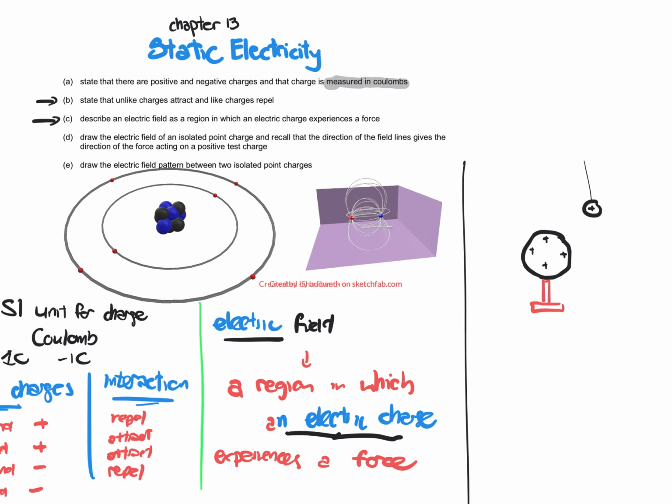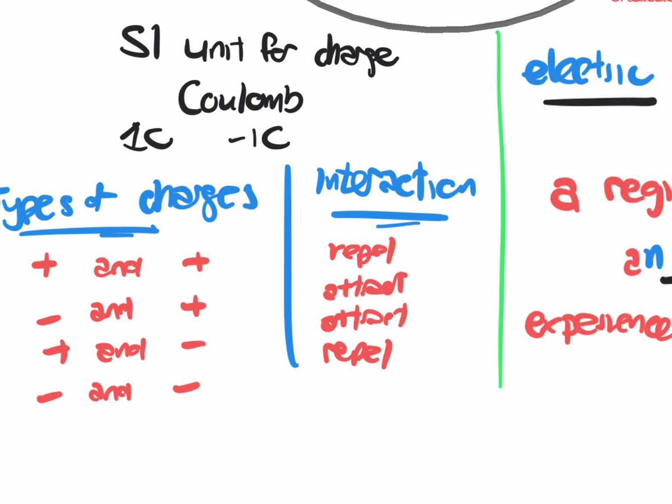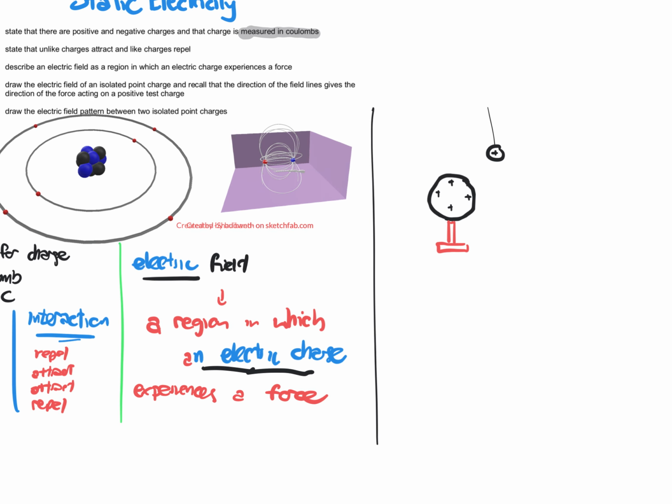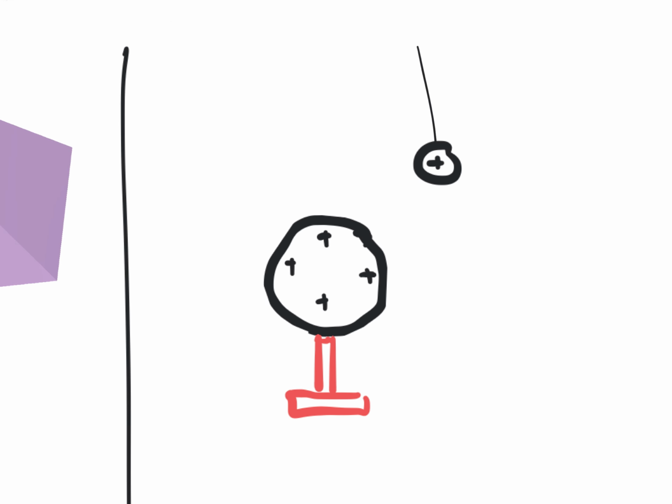Now, you would know from what we have understood from the previous part, in terms of interactions, if I have two positively charged objects, the interaction is repulsion, and the repulsion in this case would be a direction of force that way, away from it, isn't it? And if I were to put this same sphere over here, it will push in this direction. Likewise, if I put it over here, we know that it'll push it away, correct?